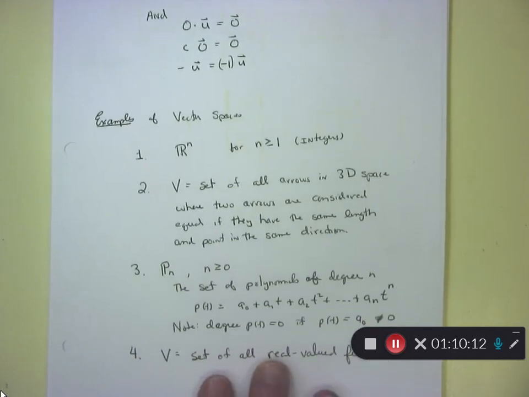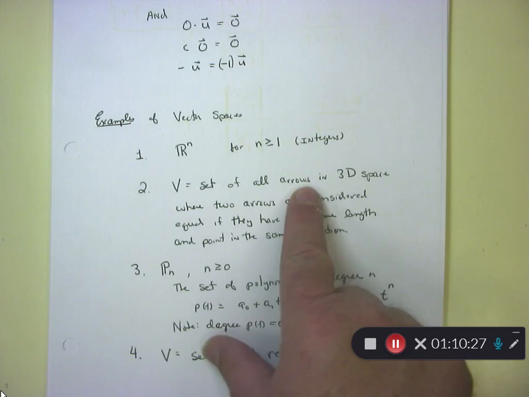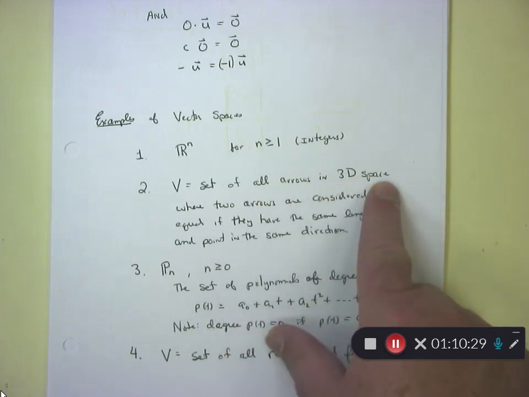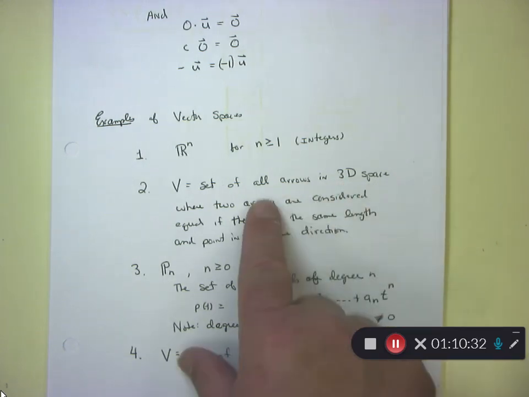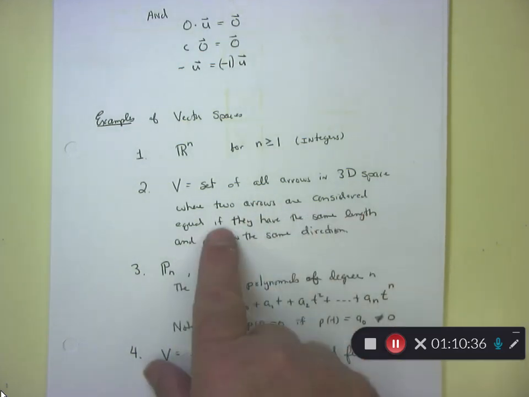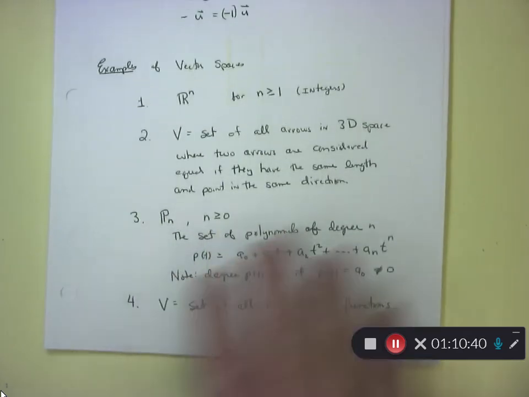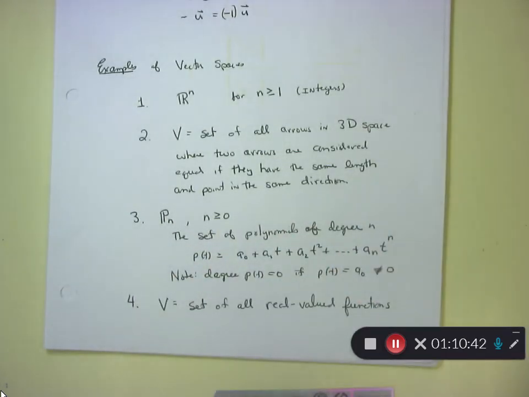And here are some basic examples of vector spaces that you should already know, but some of you don't know, so I want you to look at this real quick before I let you go. You're familiar with Rn. Rn, R3, R4, we've been beating that since day one. That's a vector set for any n greater than or equal to 1. Here's one: the set of all arrows in 3D space. So not only do we talk about numbers, we can talk about symbols. The arrows, where 2 arrows are considered equal if they have the same length and point in the same direction. So you get this visual aspect of vector spaces.